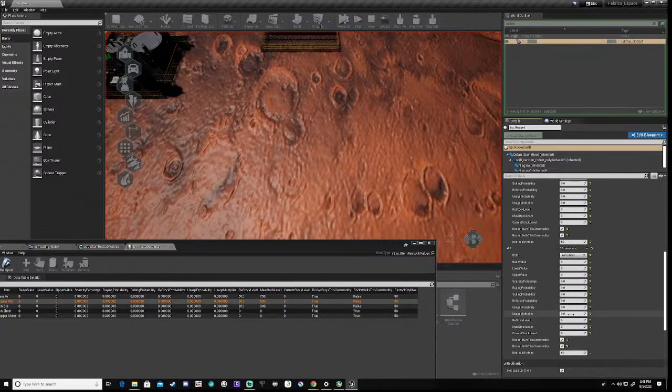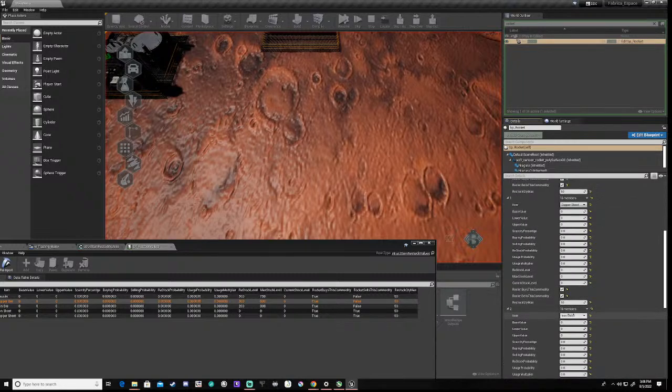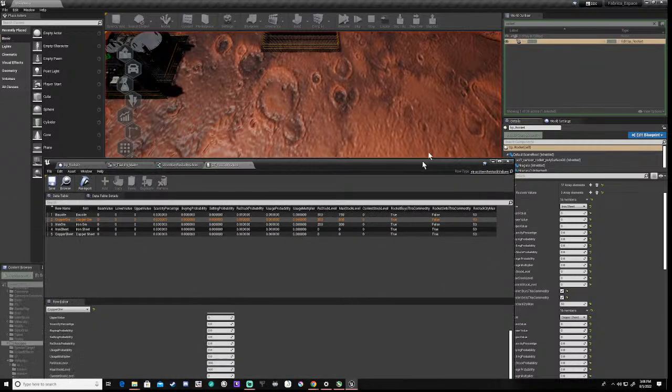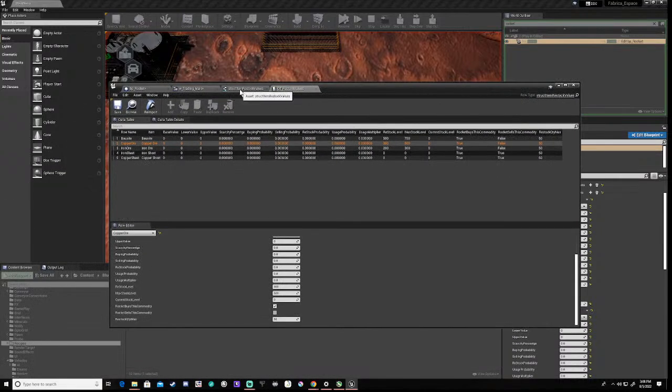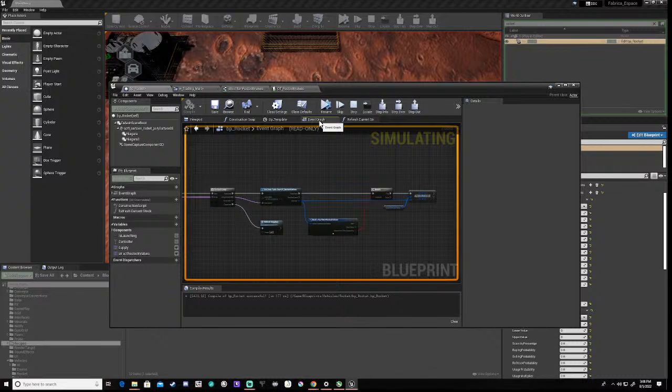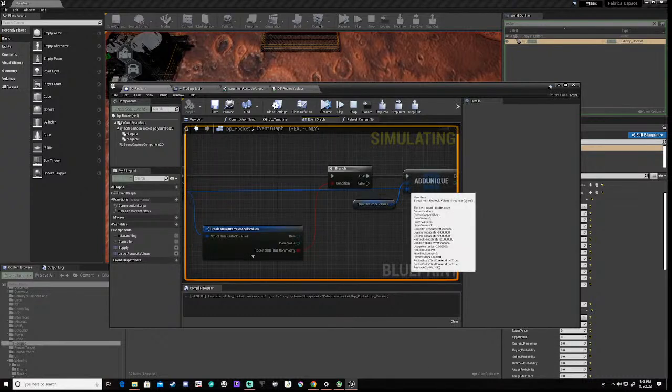Well, that's weird. And the strange, wait a minute here. Go back to our BP rocket, go back to our event graph, and this is add unique.